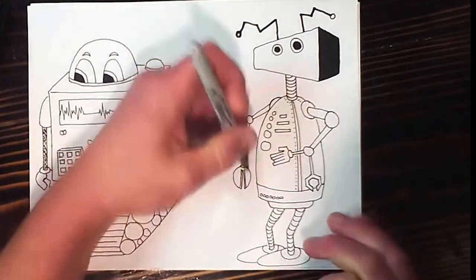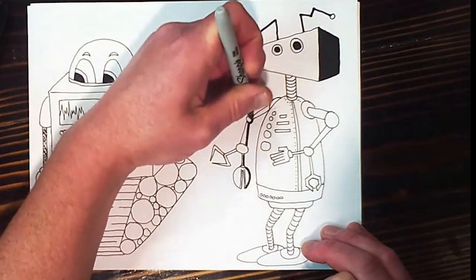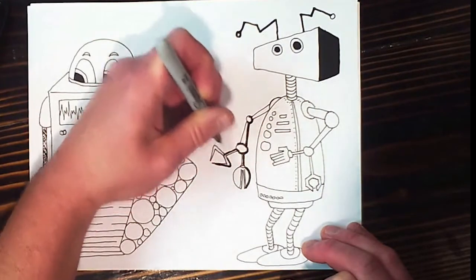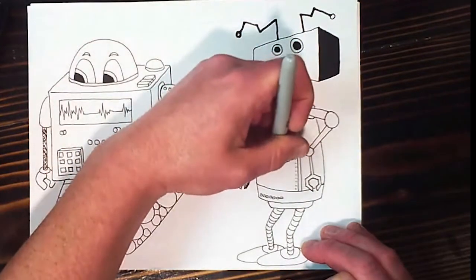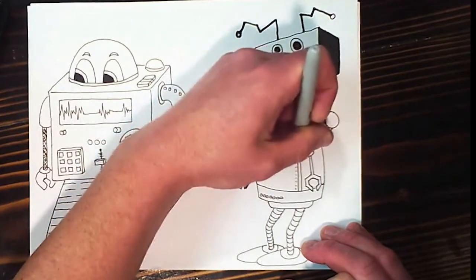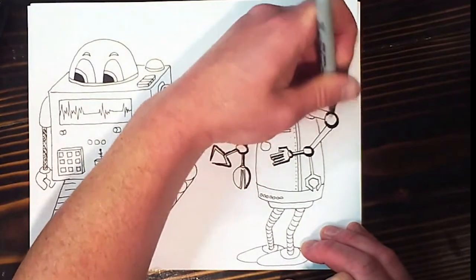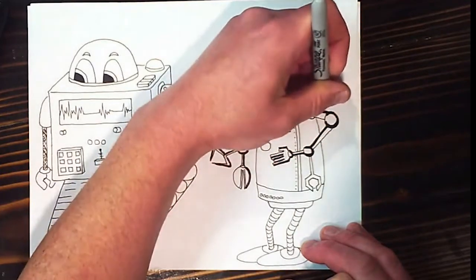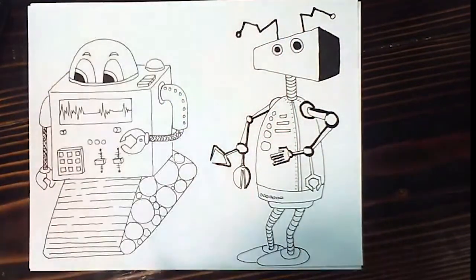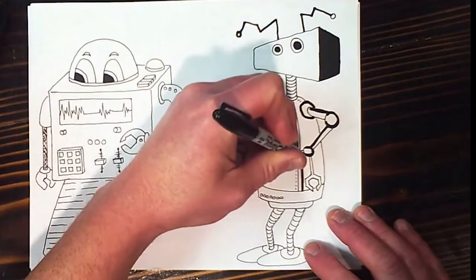Since he's got that real dark on the top there, I'm going to try to make this guy pop a little bit. Just going to come through and start shading in on sides. Just to give those varying thicknesses in line. I can also kind of go over some of my mistakes that way when I shade. Really tricky way of covering up your work. But you see it also really starts to pop when you start going through and tracing all these lines. So I might as well just finish this out so you guys can kind of see the value of varied line thickness.